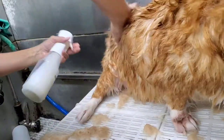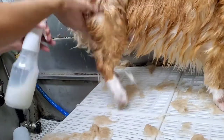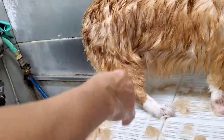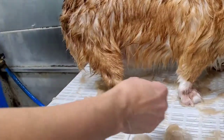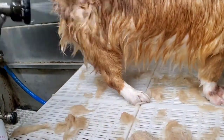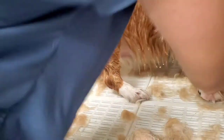And on a dog with this much coat and this much tightness to it, where the mats are all buried in there, his skin's under layers and layers, once I get them all sprayed down with the stuff, my apologies. That was too good of a lesson to not do, but I'll actually go over them with the hose on the spray setting again and just get them wet so that I get a chance to push. I don't want a full rinse, but I just want to get them wet everywhere so I get a chance to work the stuff all the way deep into the coat.